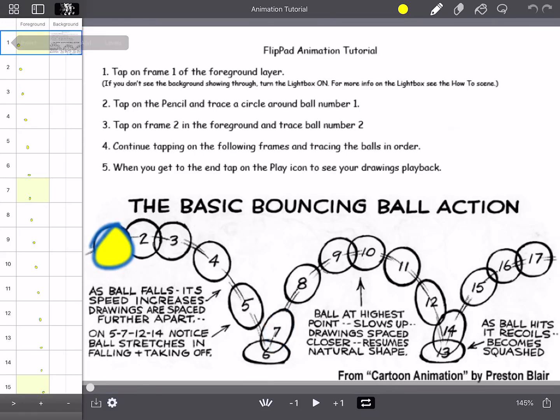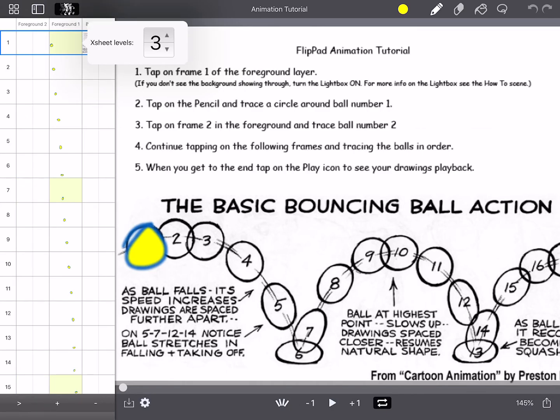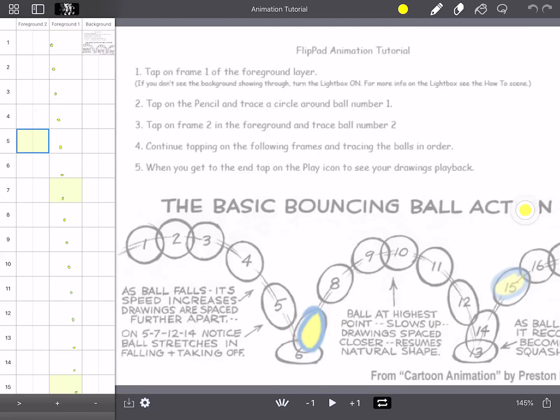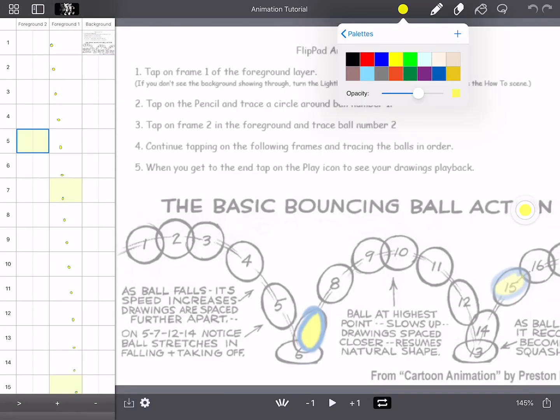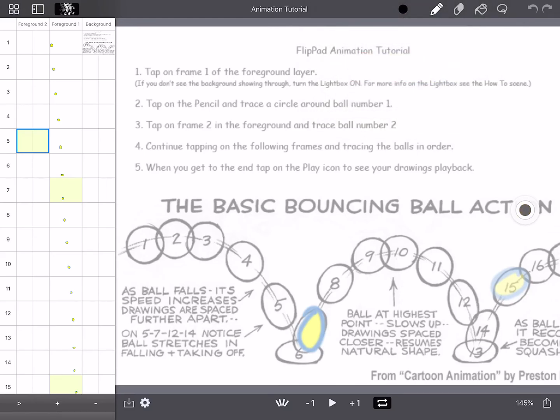Another advantage it gives you, if we have more levels in our scene, I'm just going to increase the levels here to add one more. And let's put a drawing over here. It doesn't matter what it is, but to make it more visible, I'm going to use a darker color. And I'm just going to draw a circle there.